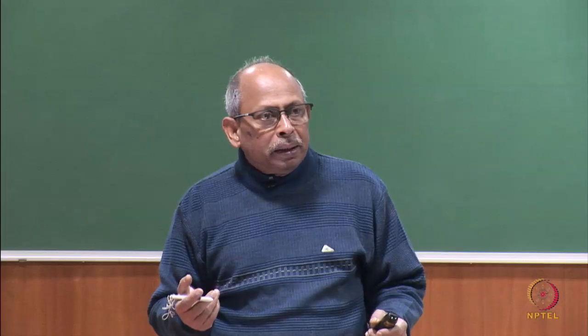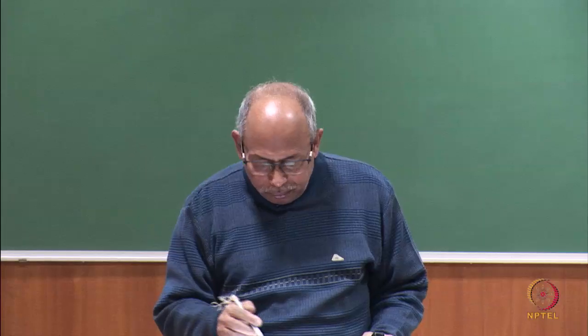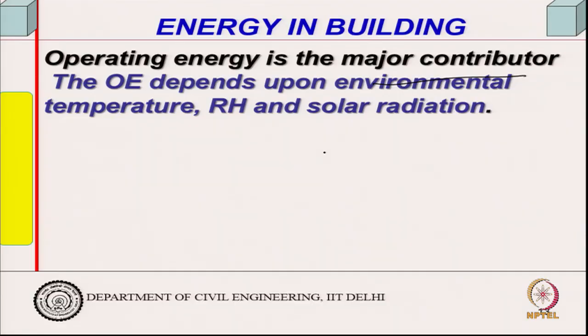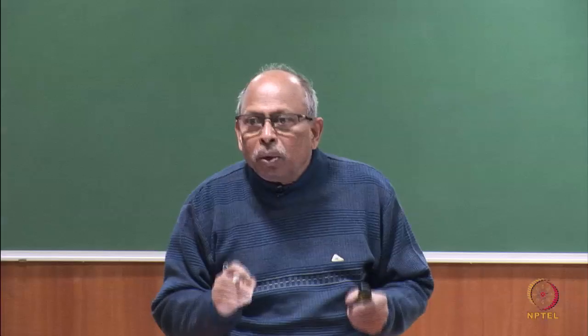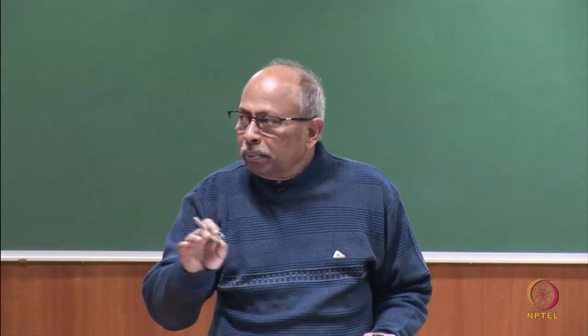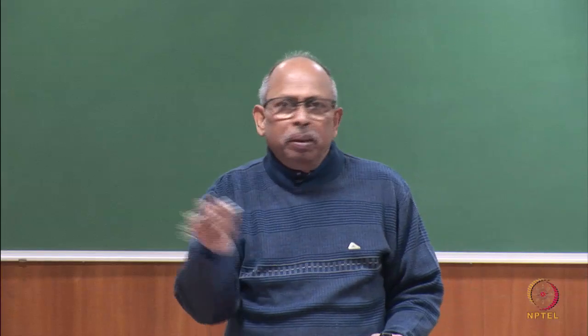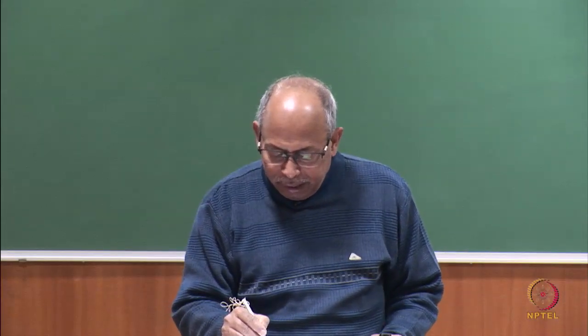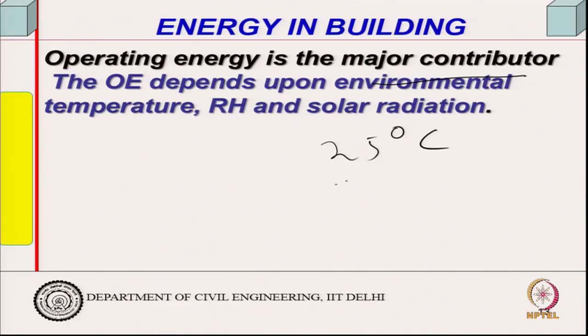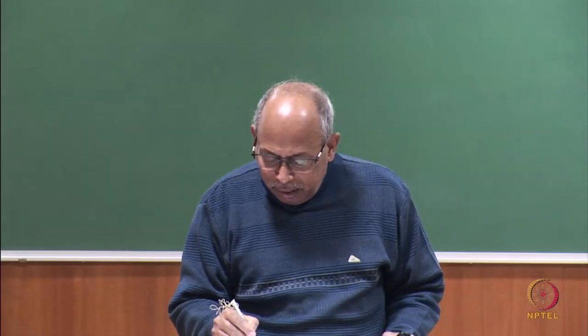Some of you may not have taken that course, but generally it would depend upon the environment, thermal comfort of the people. For example, this room is maintained maybe at about 25 degrees centigrade or something like that, that is what it should be normally. Some other places it might be 20 degrees centigrade.